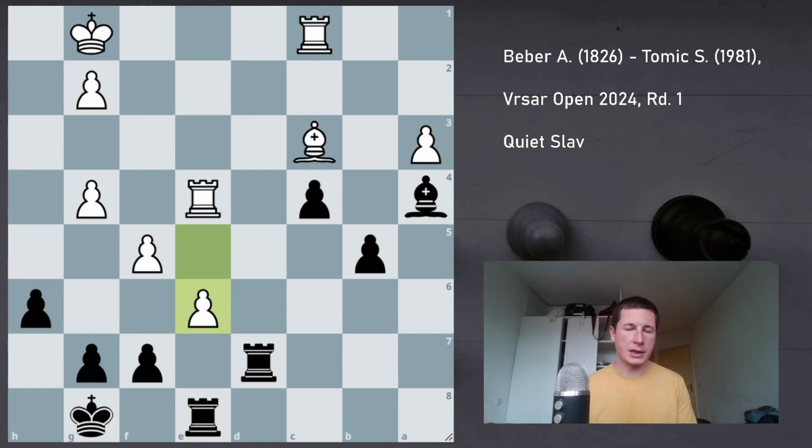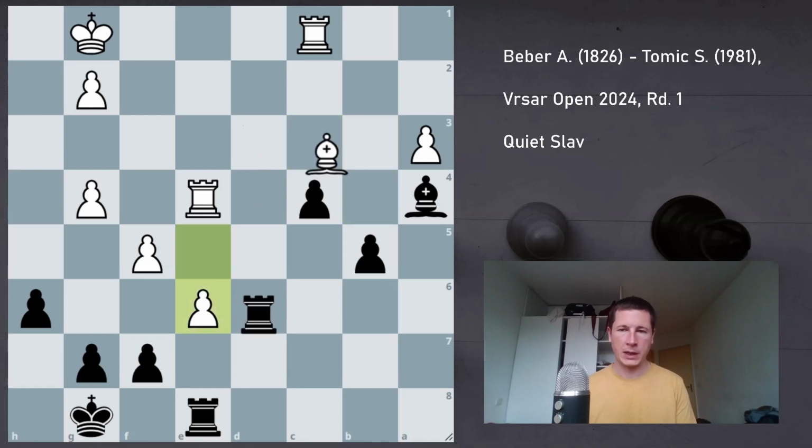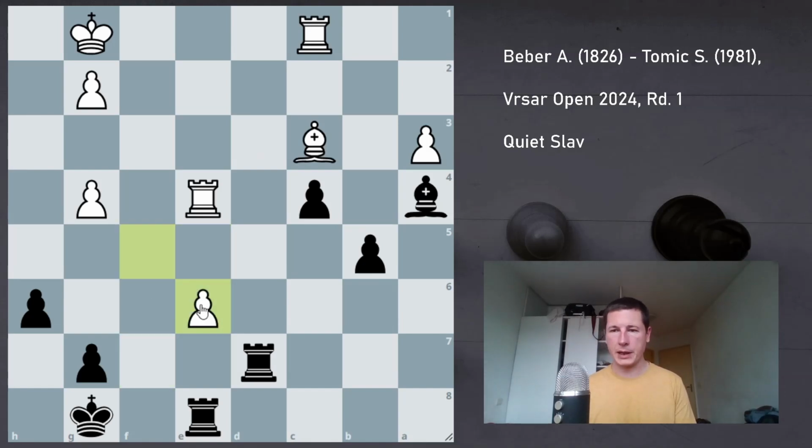And in this position I made a mistake. I should have gone rook d3. And after something like bishop b4, the engine gives bishop d1, which is interesting, but that's not a move that I would ever think of. So I don't know. I took fe6. Now white is better.